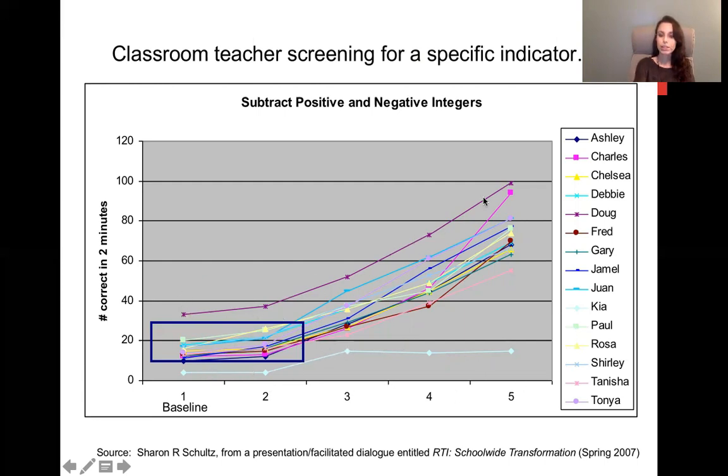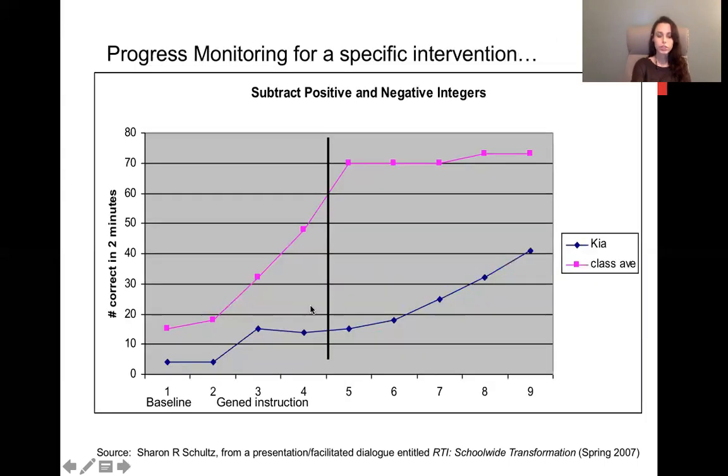And then this one might need some extra supplemental work. So now that we've determined that Kia is our student who needs extra attention and we really need to focus on this student, we will individualize their data points and then take an average of the rest of the class and plot their points. As you can see, this student is running way below the average.